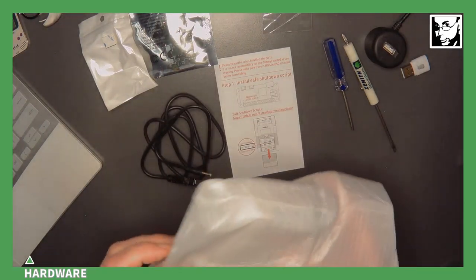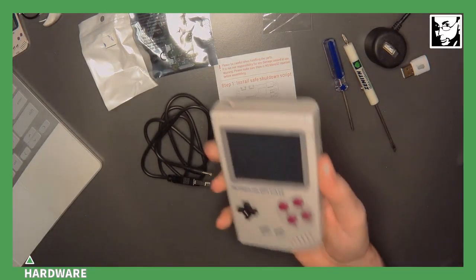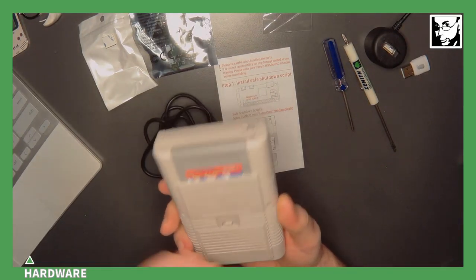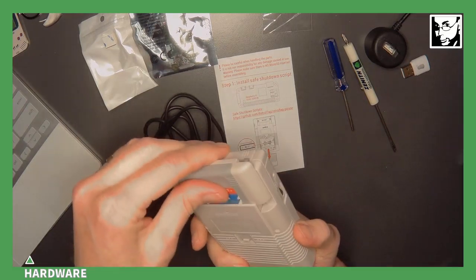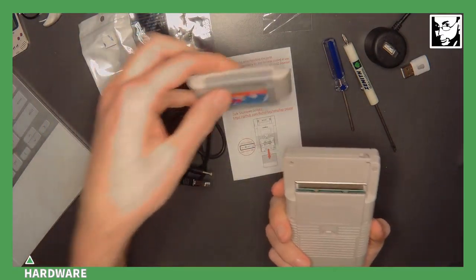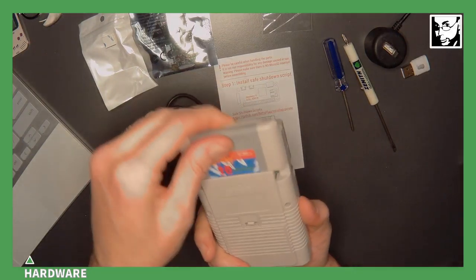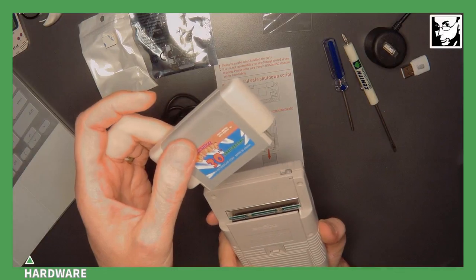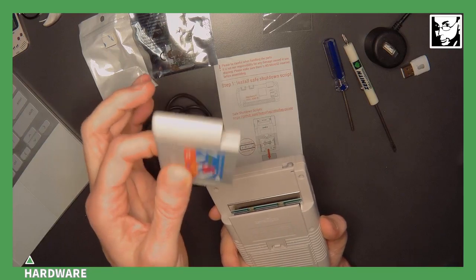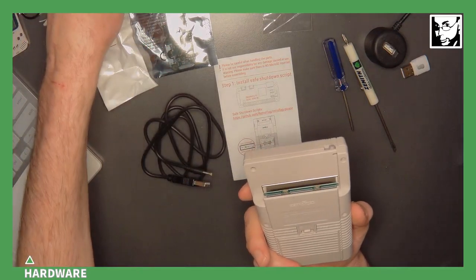See what we have in here. Okay. This is the part we've all been waiting for. Here's the case. It is very reminiscent of the Game Boy, to include even, I believe, the cartridge pulls out. And I believe what we'll find in here is where we're going to put our Raspberry Pi Zero. I kind of like that design where it mimics the old cartridge, which I guess means if you had a couple of these, you could swap this out with a different Raspberry Pi Zero and an image, and you could have multiple configuration images and just pop those in and pop those out. So that is a pretty interesting design.